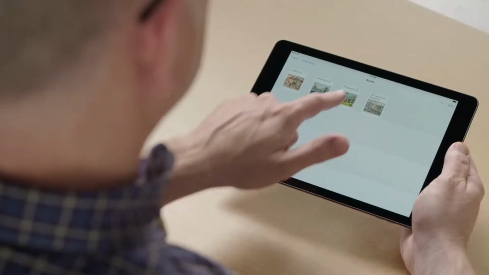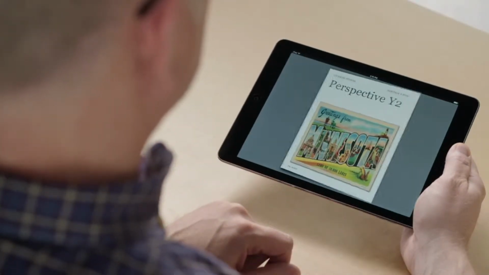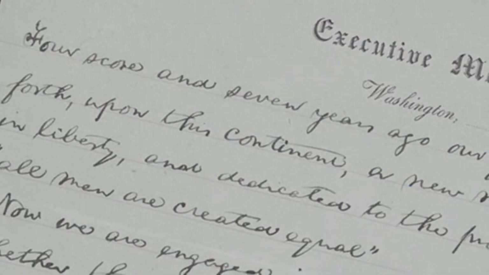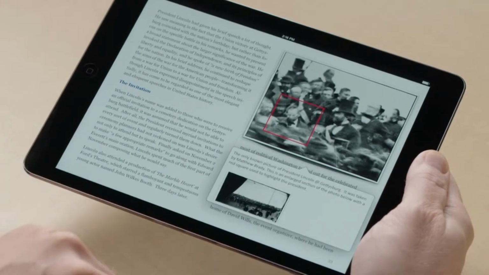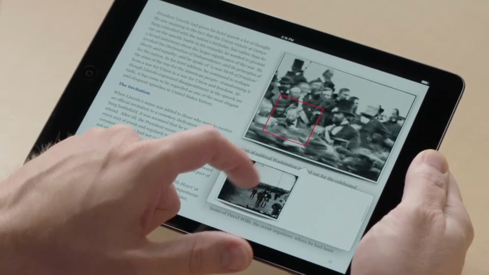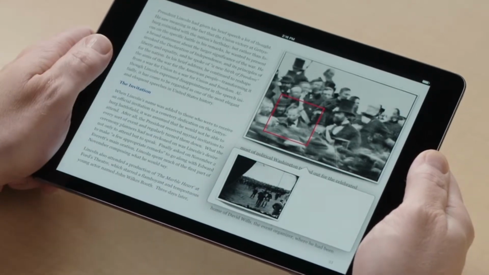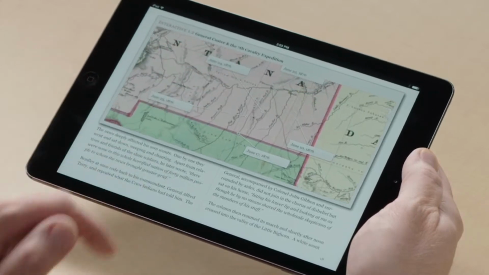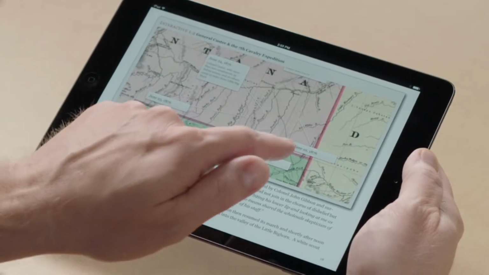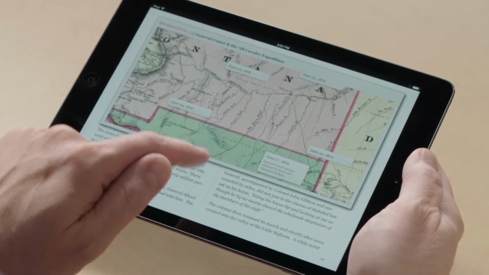An example would be the Gettysburg Address. Using iBooks Author, I can collect some artifacts to be included in a particular chapter. I've got the picture of President Lincoln leaving the platform after giving a speech. Students are able to take a look at what happened that day and experience it in a way that really comes to life. They can take the popover on an image and dig deeper into the content that they see in that historical photograph or artifact, things that otherwise the students wouldn't have access to.